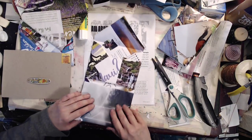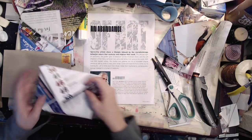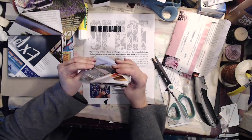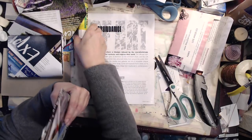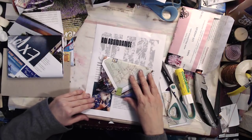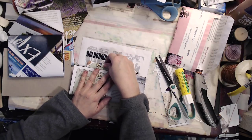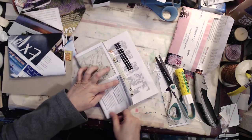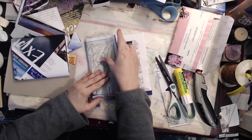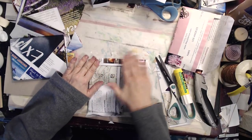Now, if you want to make your envelope to fit after you've made your Happy Mail, you've loaded your Happy Mail, it's wider once you've got the pieces in it, right? It makes your mail wider. So what you need to do is just glue two magazine pages together, and you want to take your piece directly to the magazine, fold it up, use it as a template, as a guide, fold the sides in, and you can do this with any type of mail. If you want to make your own custom envelope for anything, it works the same way, okay?